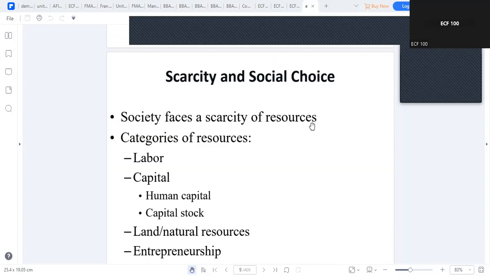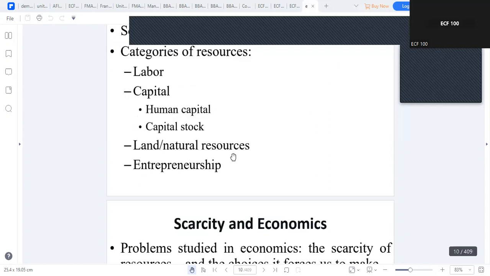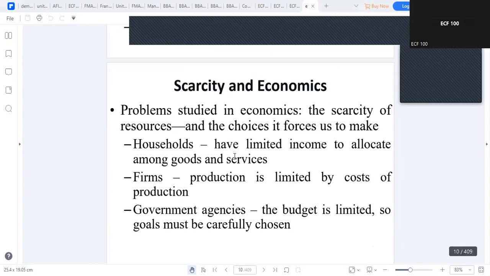society faces different kinds of choices amidst the four kinds of resources that are available. Number 1, choices over the resource of labor. Labor, we're talking about human capital, basically. And we have capital, which comes in terms of machinery. We have land or natural resources. And the other category of resource that we must look at is entrepreneurship. So these are the key resources we must make decisions over.